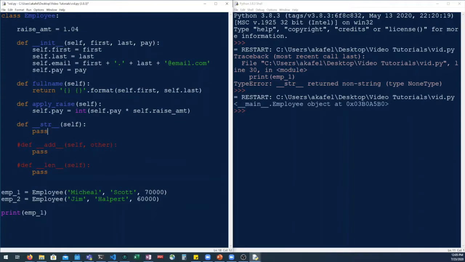All right, so I'm going to use some string formatting.